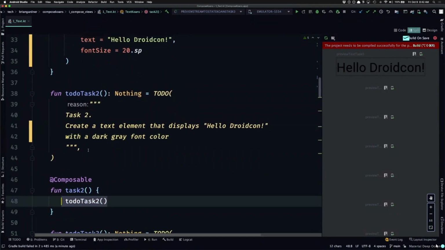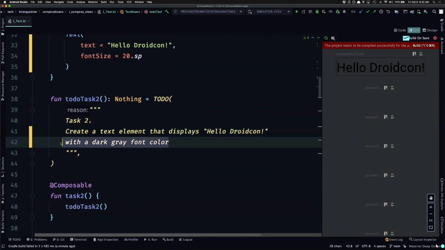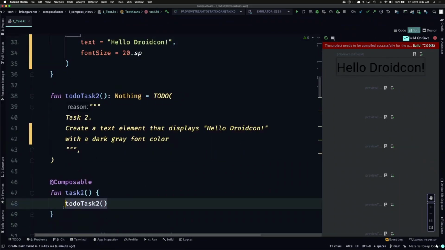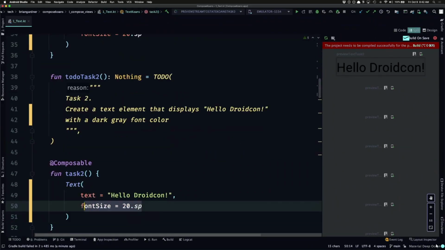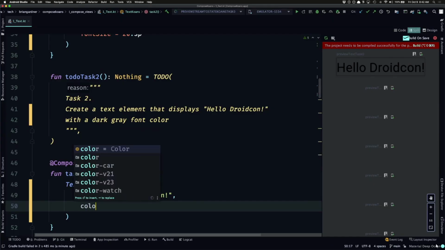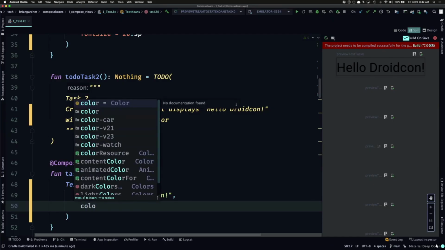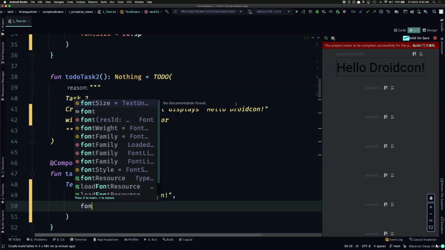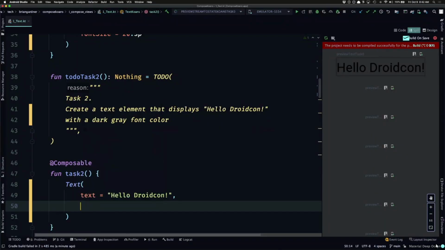So in this case, it says, hey, create a text element that displays hello droidCon, dark gray font color. So there's going to be some sort of text color or font color parameter. Oftentimes, if you're not sure what it actually is, you can just start typing. Maybe there's the color here. So you can just peek through them. It doesn't look like there's anything there, so we'll go with the color.